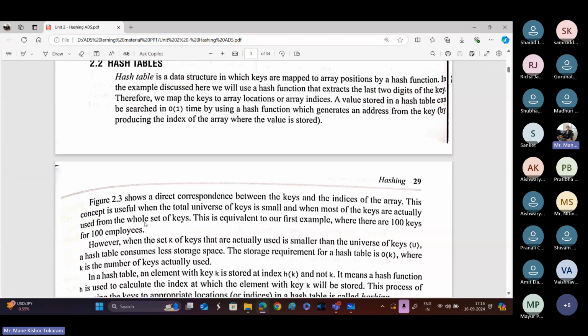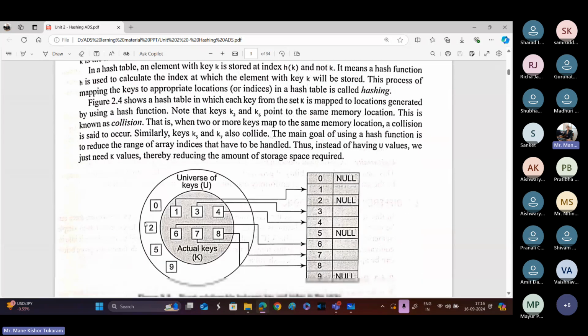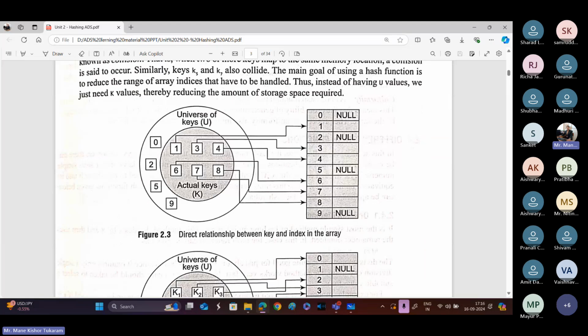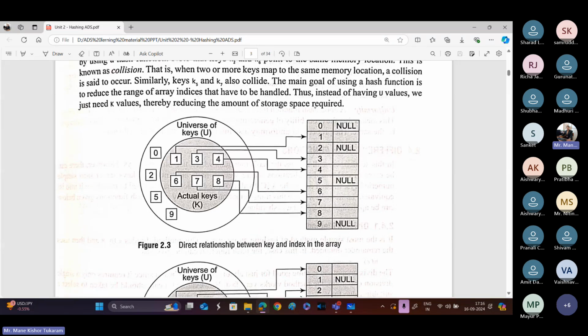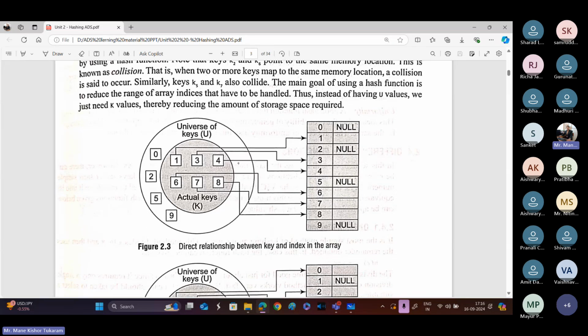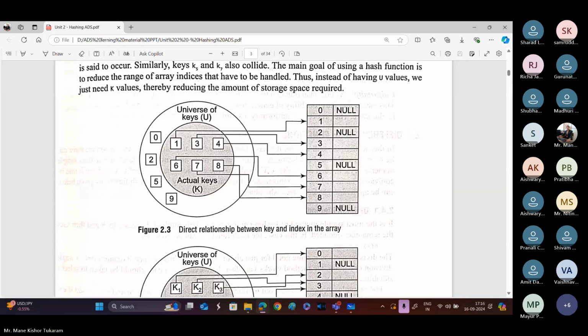For example, one key is stored inside the first location, the third key is stored inside the third location, and the fourth key is stored inside the fourth location. So these are the keys which are stored in this array from 0 to 9 locations. This is your hash table, these are the keys, and these routes are your hash functions.